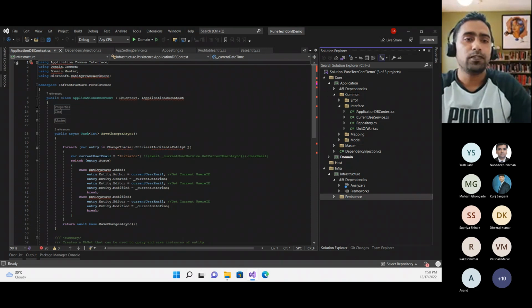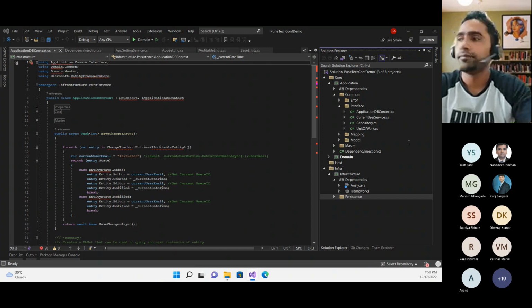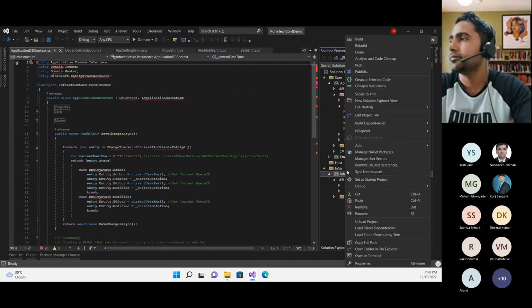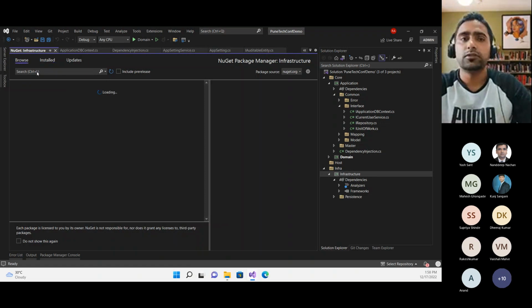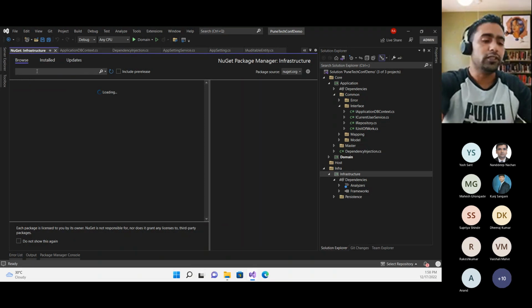For the NuGet packages, what packages do I need? Manage NuGet packages. Here also I need Entity Framework Core Design.